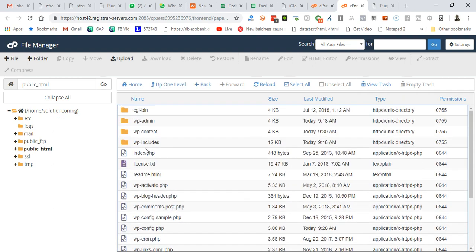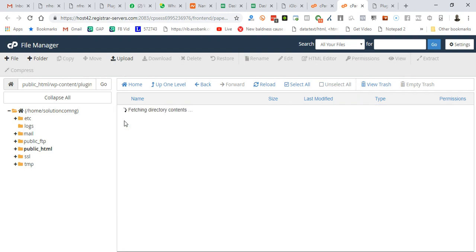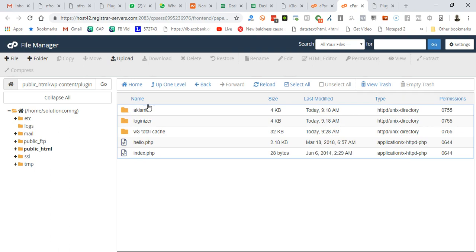And then you have tons of things here. Don't click on WP admin, all you need to do is go to WP content. Click on WP content, double tap there. Then come in here, double click on plugins. All right. Then you see these are all the plugins I have on my WordPress already, and there's no Instabuilder here because I've actually deleted it. So what do I do here? Once you are inside here, please click on upload.